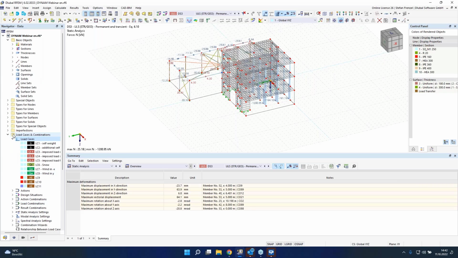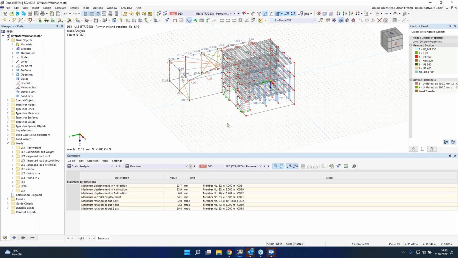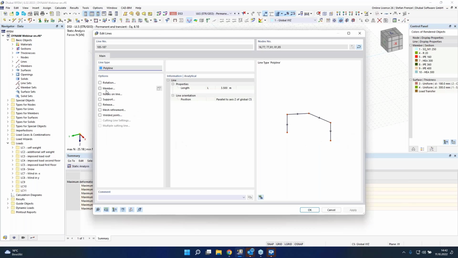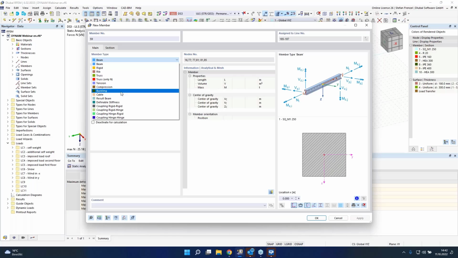Therefore we have a new add-on, because otherwise, in RFEM 5 or here in RFEM 6, it's also possible to use a result beam. That means I have to create a beam, adding lines, and here I'm able to create a member and say it is a result beam.